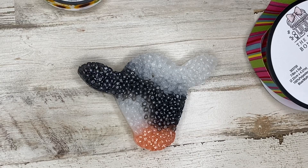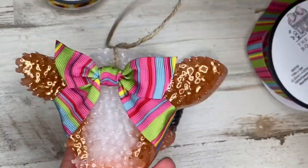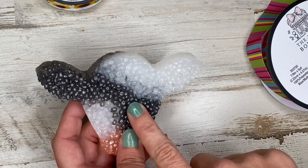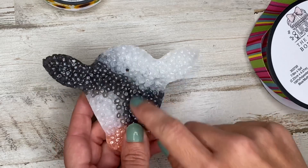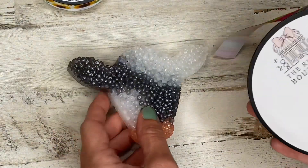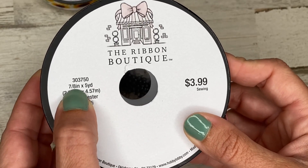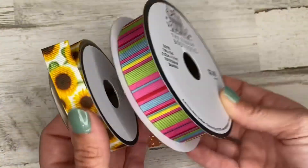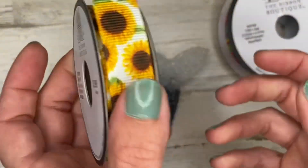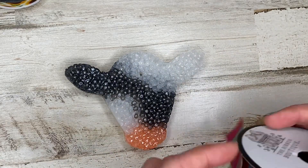The first bow I'm going to show you is the very popular, super easy cheat bow for the cow shape. I'm just going to do the bow without actually attaching it — I'm using this freshie as my template. For this bow you'll need grosgrain ribbon. Seven eighths inch works best, but five eighths inch also works; I just prefer the slightly thicker ribbon for this particular one.